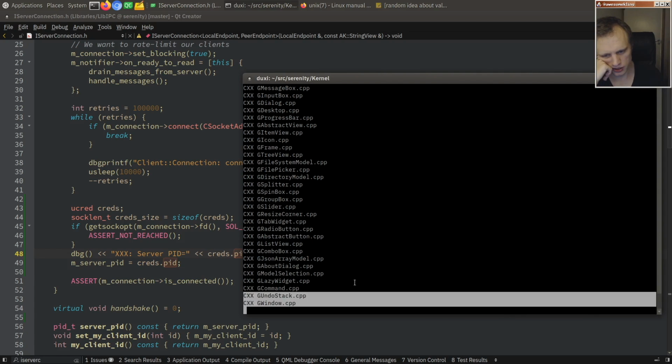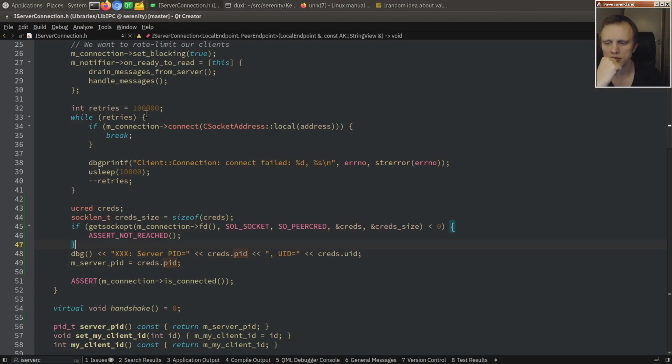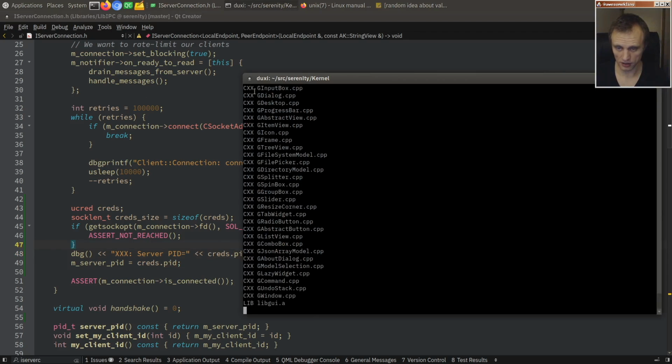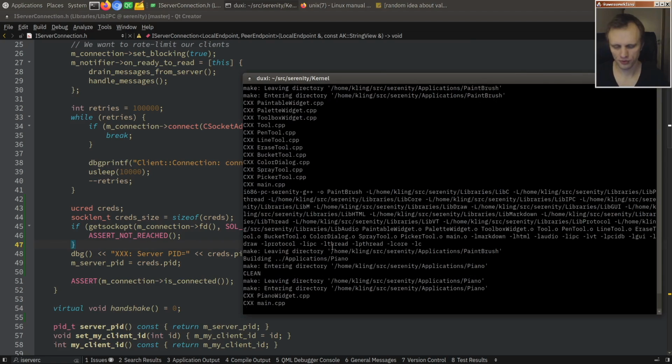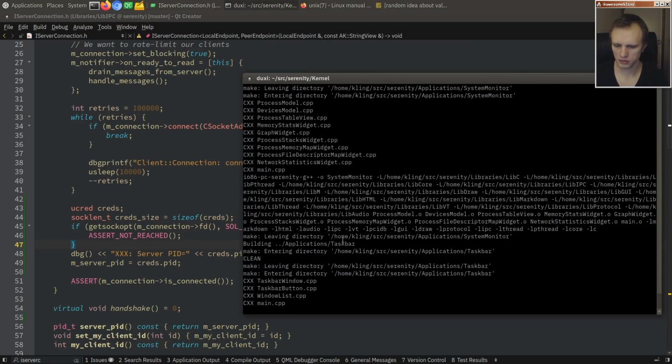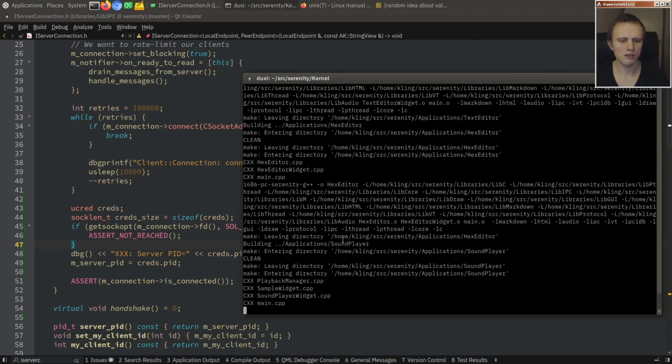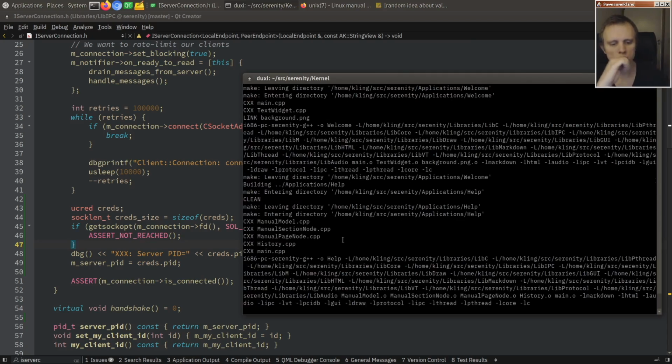I guess a lot of this is rebuilding in LibGUI now, because whenever we change these IPC classes, then anything that uses the connection to the Windows server has to be rebuilt. So it's like half of LibGUI. It would be nice if less code would use it, so there would be like a funnel for all the stuff to connect to the Windows server. But right now it's kind of spread out a little bit, and then the taskbar program does a bunch of stuff as well.